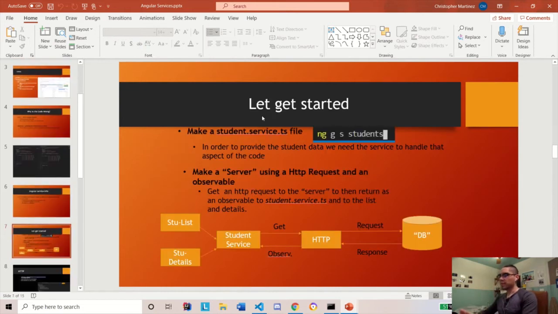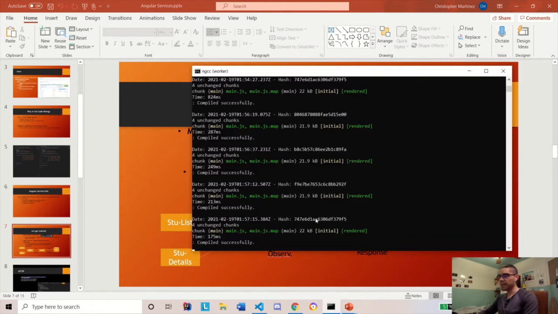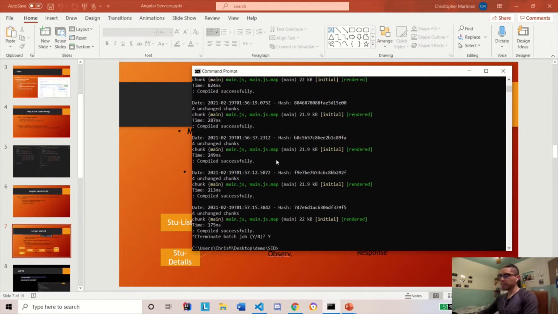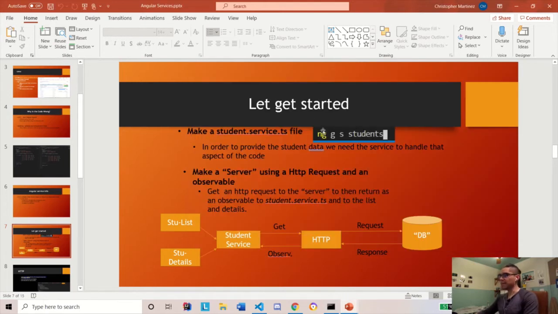So as we go, we can get started now. The first thing we need to do is make a service class. So we have to go back to the command line, and we close this off and say yes. So now we have this command right here that says ng gs student. So ng means ng generate, I believe, service student.